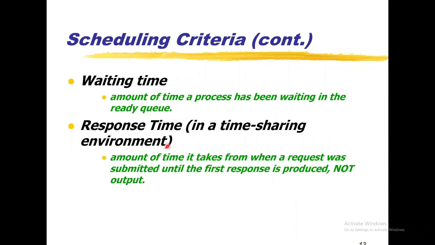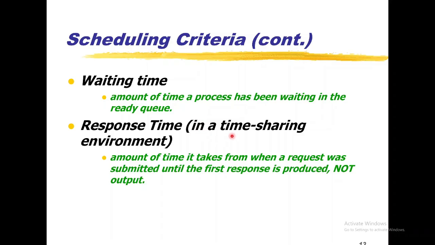We also talk about waiting time. Waiting time is the amount of time a process has been waiting in the ready queue. How long did it wait in the ready queue? It's always important because if it waits so long, it may never be executed, so we try to reduce waiting time.